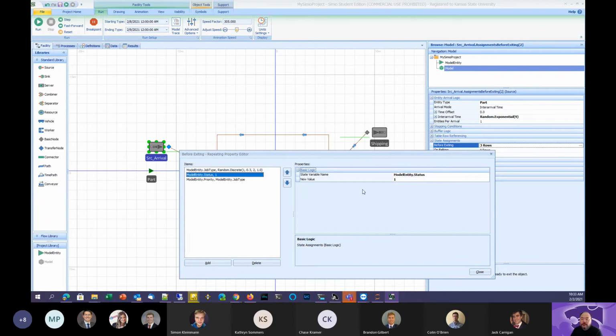Job status equals 1, the current status is a new job. And the priority equals the job type, 1 or 2, based on the previous assignment. The assignment sequence is also important. You have to assign the job type first, then you can use job type down there as a priority. Otherwise, if your job type was not defined at first, you will have errors showing up here.